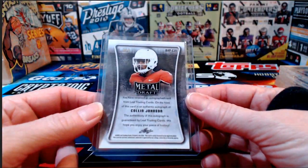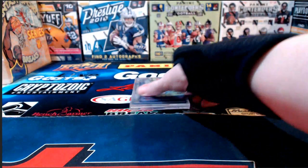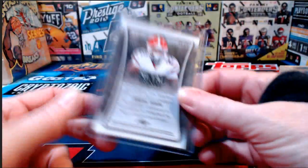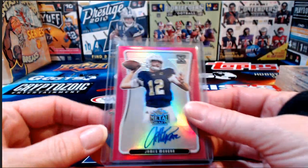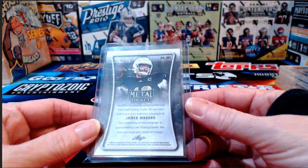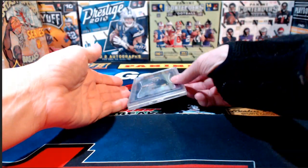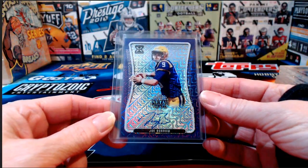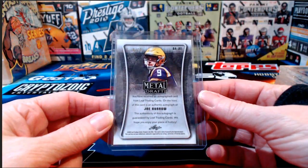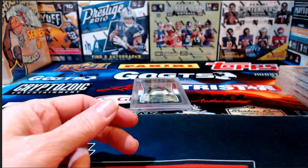And for the J's, numbered 2, does that say 4? Yeah, to 4. That was Colin Johnson for the J's. And finally, we at least get a P, LaMichael Pirine. That one numbered 250. There's a James Morgan for the M's. It is numbered 220. And boy, oh boy, this is a nice one. There's your man, Joe Burrow. So if you got the B's, that's exactly what you have been waiting on, is this card right here in my hot little hands. And the Joe Burrow is numbered 210 for the B's.